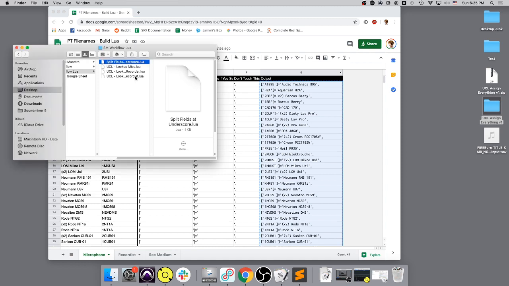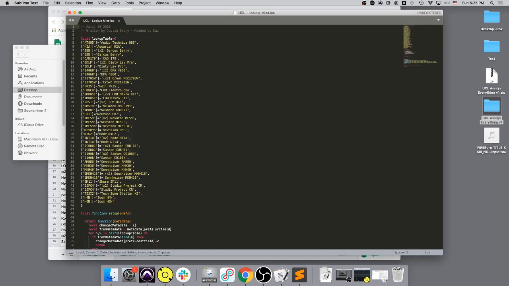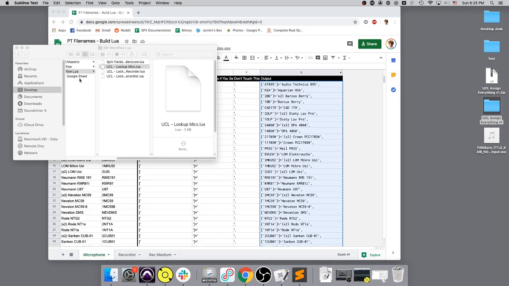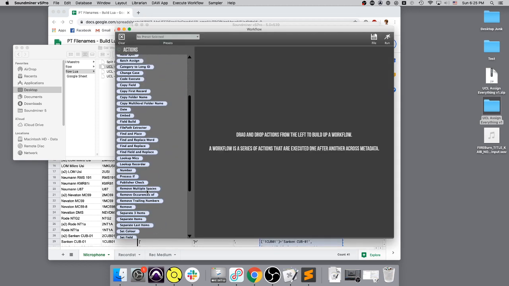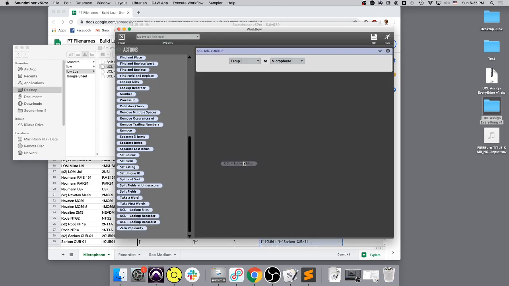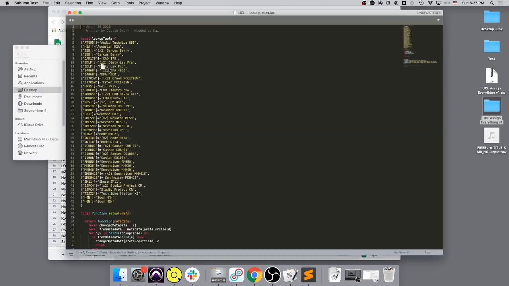Cool. So what each of these Lua scripts is basically doing is it's looking for one of these values inside of the field that you define inside of SoundMiner, and it's replacing it with this value. So let me bring that up. If we're looking at lookup mics, we'd say look inside of temp1 for one of the values in this script here.